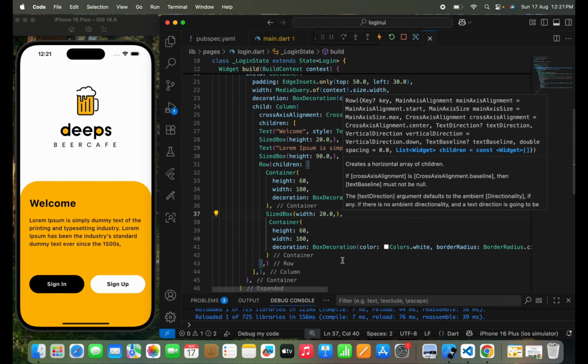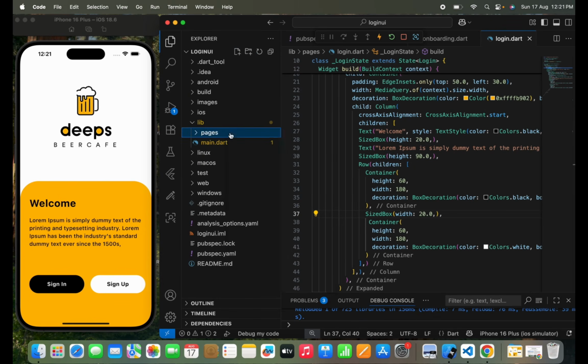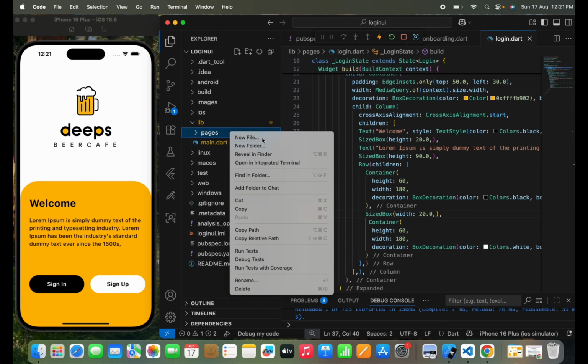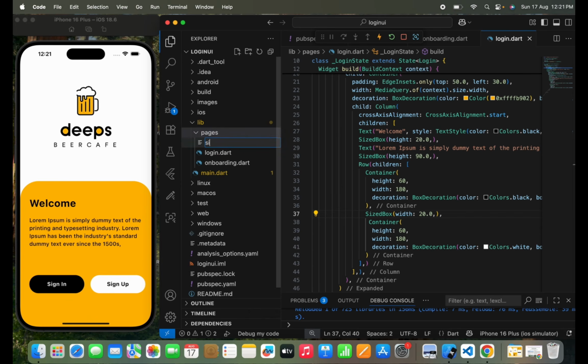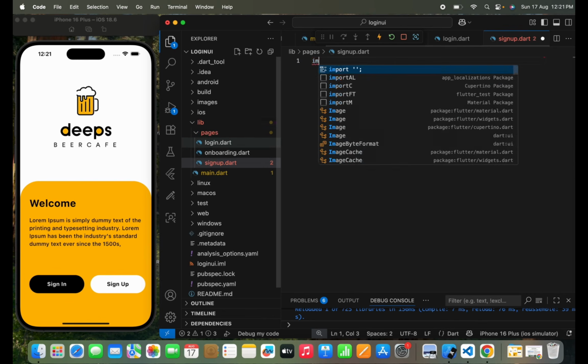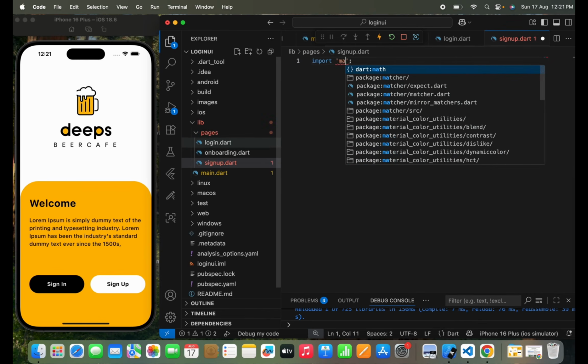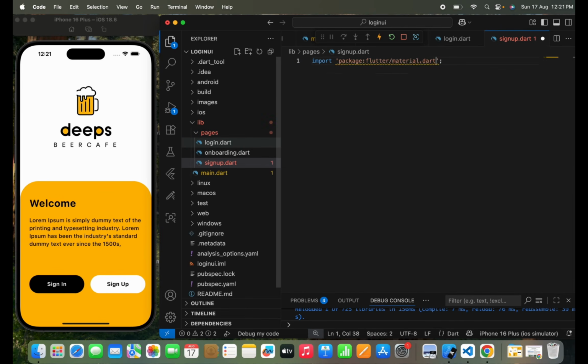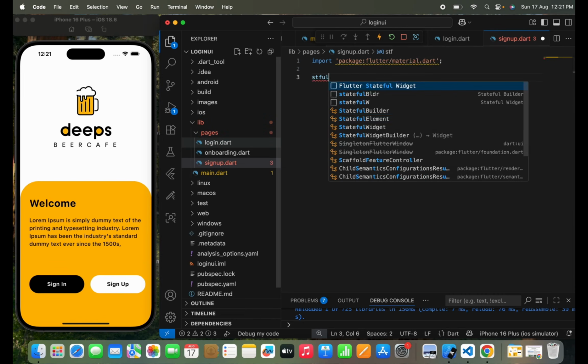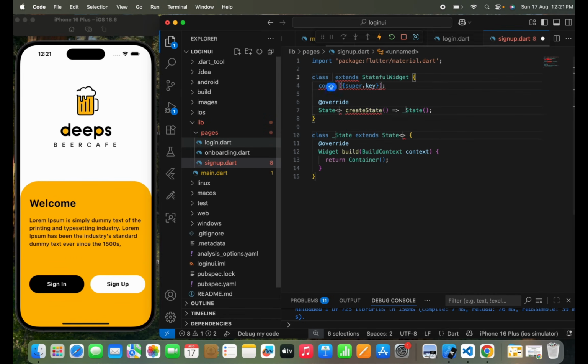Now once we do this, here I'm going to create a signing page or sign up page. You can say signing or sign up page. Now for that I'll just move to the pages folder, and going to create a new file which will be signup.dart. We'll write signup.dart, and we are going to import the package by using material.dart back again, and we'll write a stateful widget name which will be the page name, and we'll just pass SignUp. So this is what we have passed.